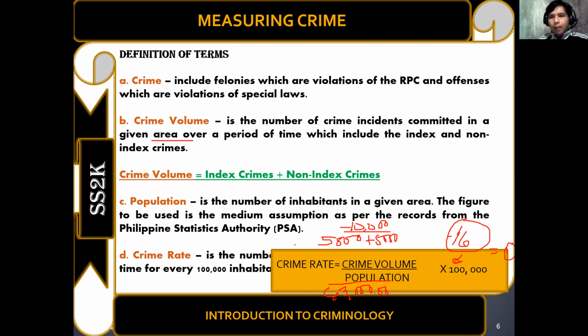Okay? So, kapag gusto nyo pong matutunan, pwede kayong mag-assume ng number of crime, i-plus nyo yung index crime plus yung non-index crime, i-divide nyo lang doon sa total population, then i-multiply nyo ng 100,000. Okay? So, dyan madedetermine kung gaano ka-effective yung programa ng isang departamento. For example, yung programa sa Lamut Ifugao, Lagawi Ifugao, or Baguio City. Mas mababa ang crime rate, mas effective ang program. Mas mataas ang crime rate, ibig sabihin, hindi ganun ka-epektibo ang programs. Okay?